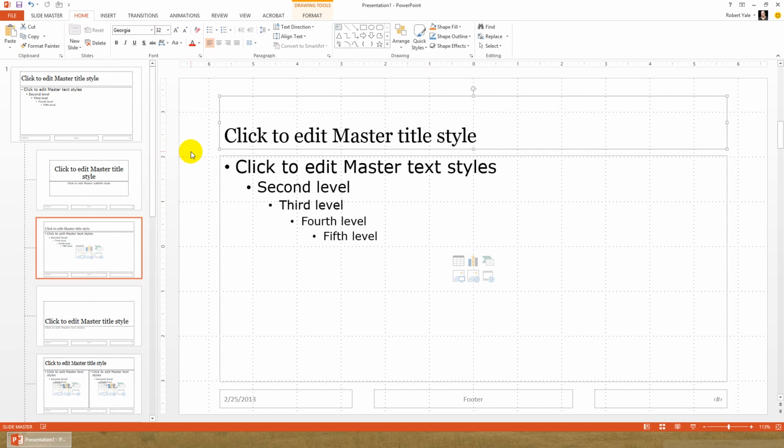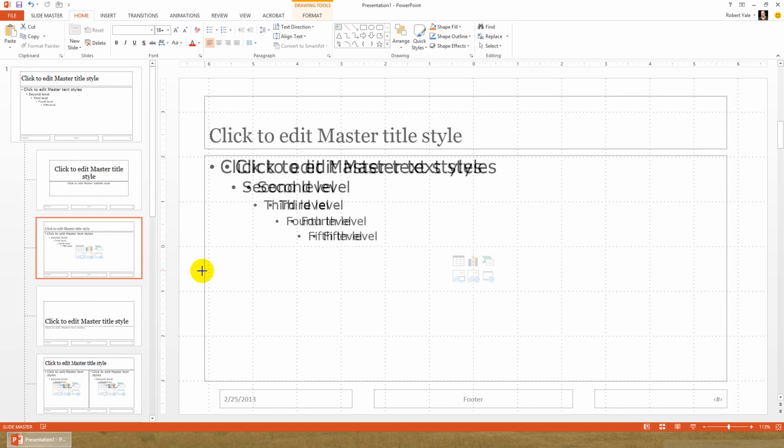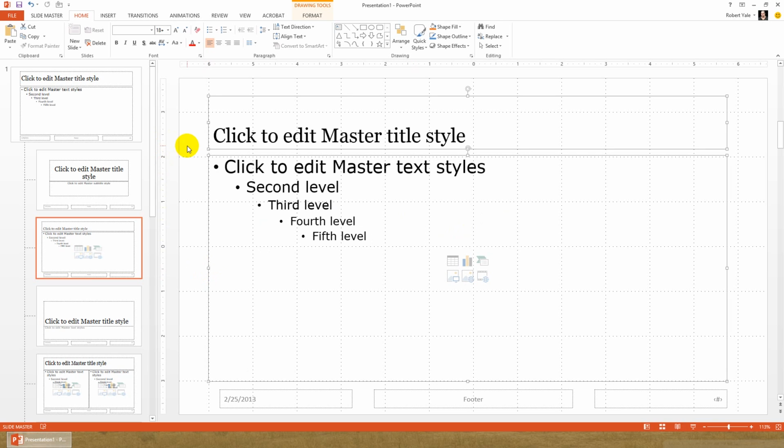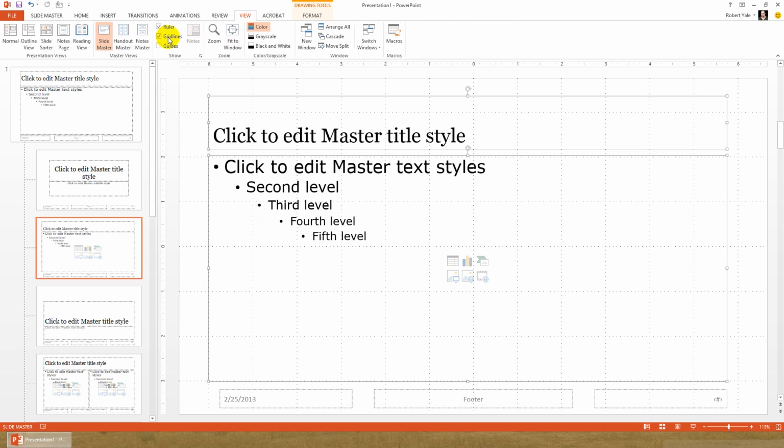Now, one trick you can use: if you hold down the Shift key and click on the body, you'll select both of them, and that way, if you want to make them a little bit wider, you can do that. Let's put them all the way out to the grid lines here. If you don't see the grid lines on your computer, go to the View tab and just check grid lines, and that'll make them appear. Those are really handy when you're doing design things in PowerPoint because it'll allow you to align things appropriately.